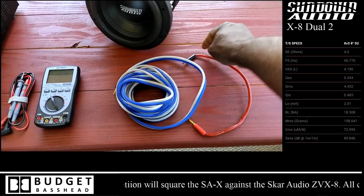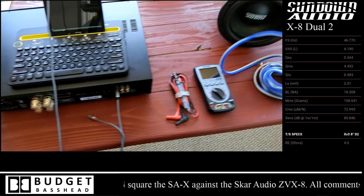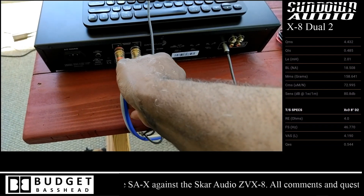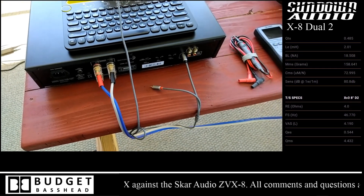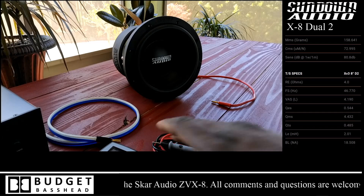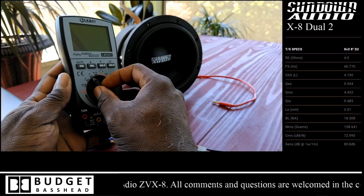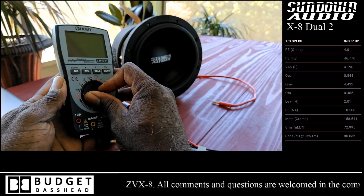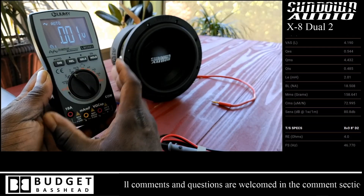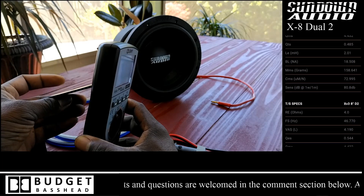Next we're going to get wiring in order. I picked up some new high-flex cable from Scar Audio — really digging this stuff. Banana plugs are coming in handy again for this test. The amplifier is rated at 1,000 watts but I'm going to have the gain set at around 800 watts. I'm using this oscilloscope to set my gains properly — it has a graph on it that lets you actually set your gains accurately, and it really comes in handy for these types of deals.